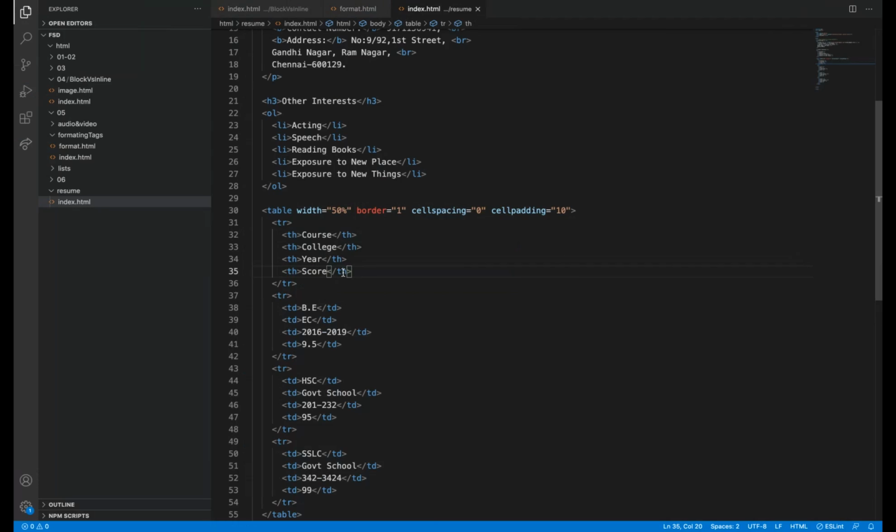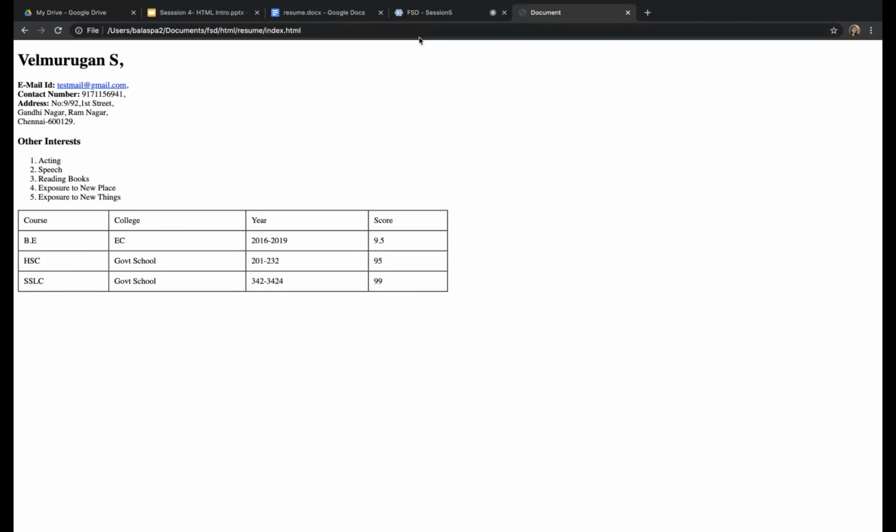So table heading. Instead of data, if we make it as table heading, it will automatically change to bold, and also it has the default style. They are keeping in mind that mostly heading will be in center, but in our case it is not.